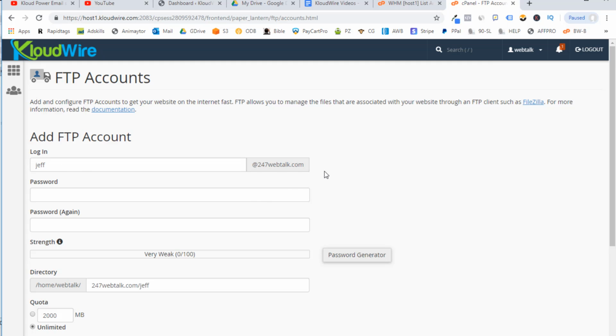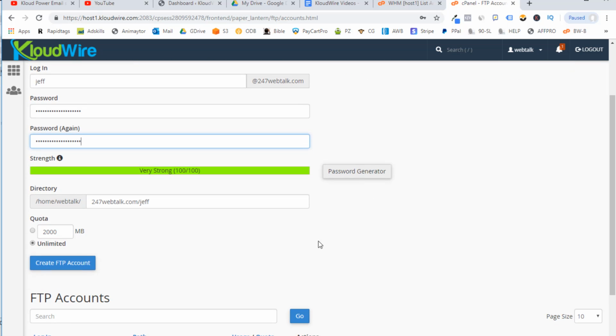It's not an email address. It's just the syntax for a sub account for FTP. Then you're going to give them some kind of password, and you're going to want to give them a better one than I just did because that one's not very strong. And you're going to do that again. They need to match. And then I can decide the directory that I want Jeff to access. Inside the home directory, which is WebTalk, and then below that might be the 24/7 WebTalk directory or the public HTML. And then maybe I've created a folder called Jeff just for him. Well, setting up this path here is what does that.